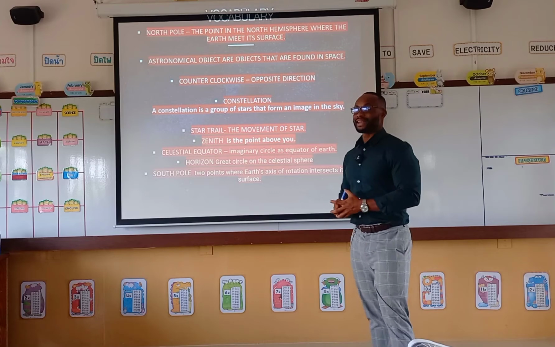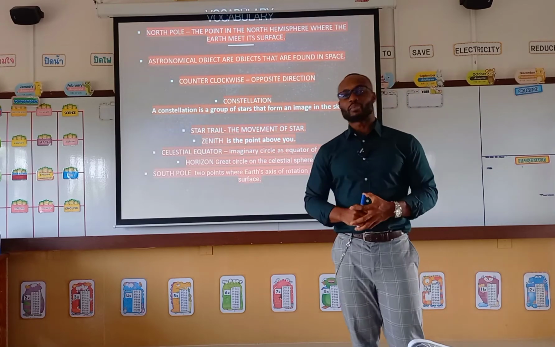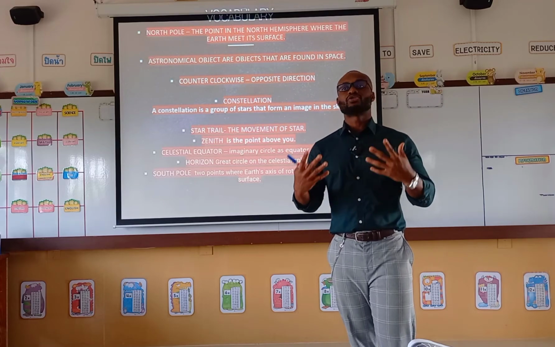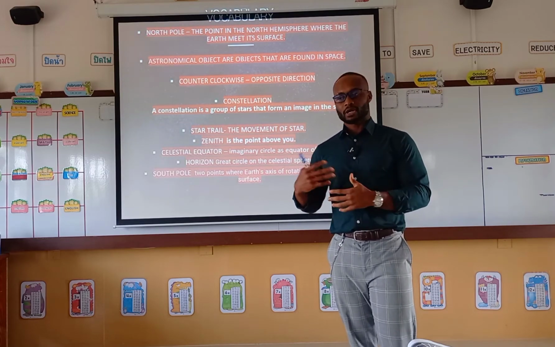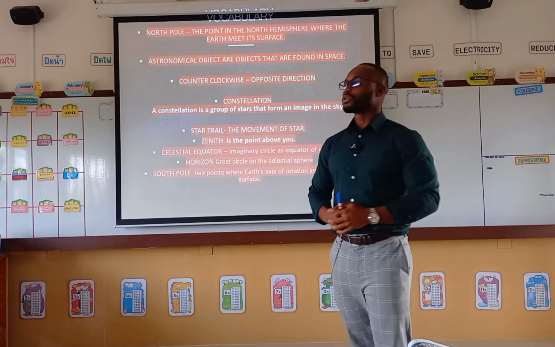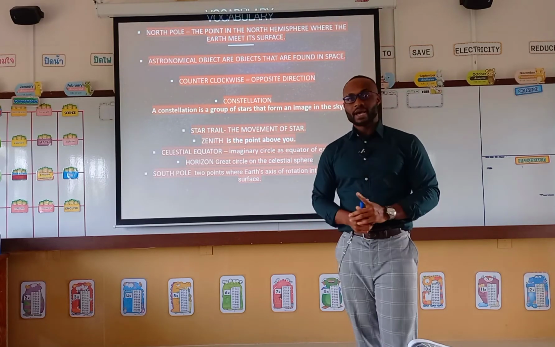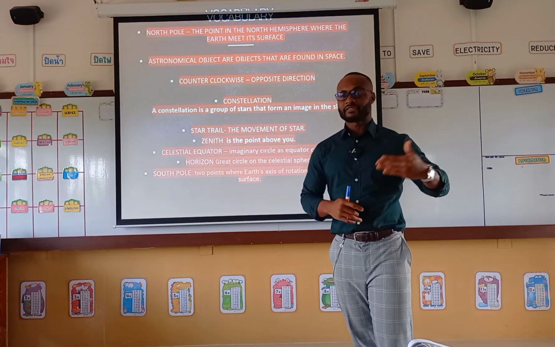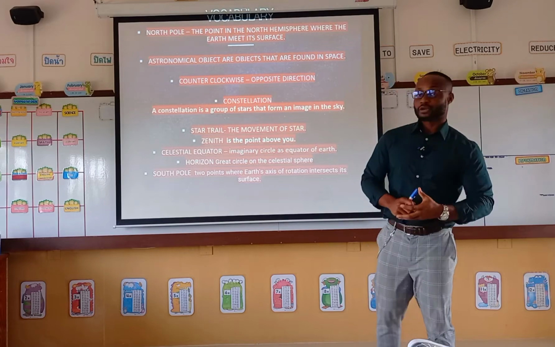The next word is zenith. Zenith. Now, zenith is the point above you. This comes up when we talk about the star map, the measurements of different angles in the sky. So this is when this word is going to come in again. Okay, so the celestial sphere and all these different angles. All right, so you're going to know about zenith.